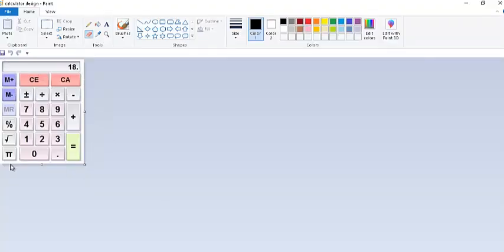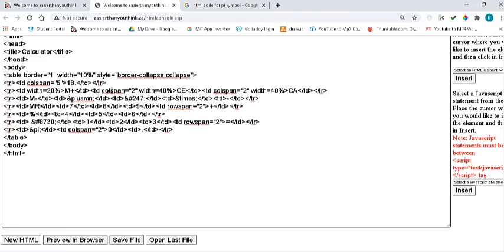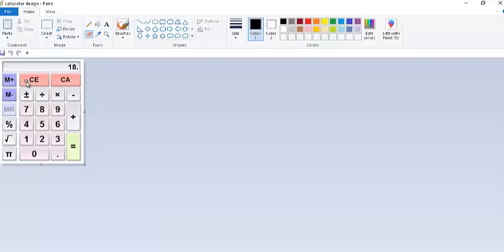Now let's start fixing the characters. First of all, if you look at our calculator here, everything is bold. So we have to make our calculator display bold characters. And you know how to display bold characters by now. To do that, I'm going to wrap this around with the B tag. And the other thing is that this 18, if you look here, is aligned to the right. So I have to do the alignment here.